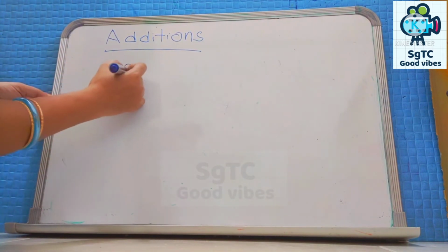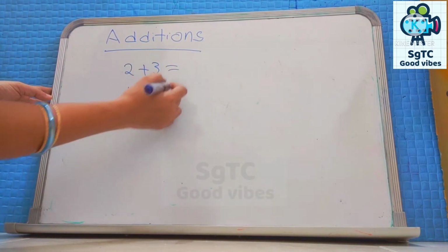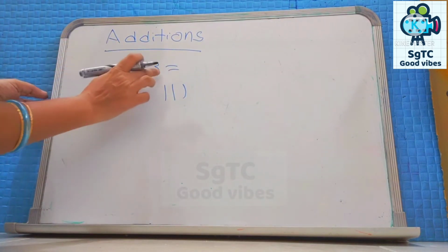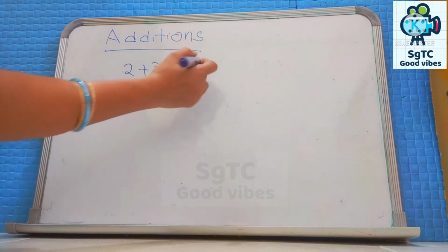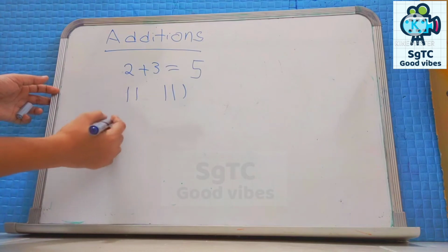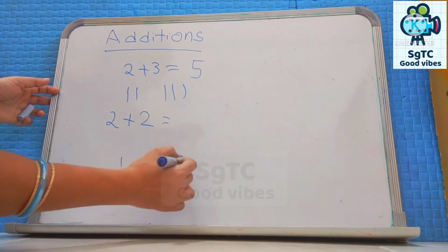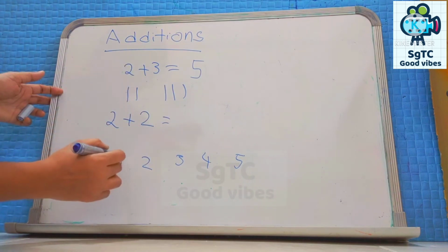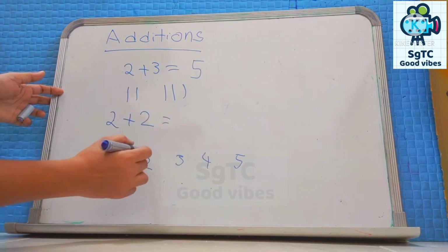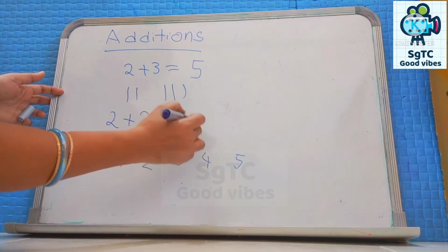Like this, 2 plus 3: children will add the number of lines. For 2 they write 2 lines, and for 3 they draw 3 lines, and they count 1, 2, 3, 4, 5 and write it down. Or suppose 2 plus 2: on the number line they write the numbers, start at 2, then go 2 steps, 1 step, 2 steps, which makes 4.